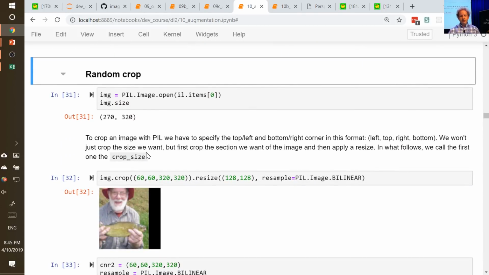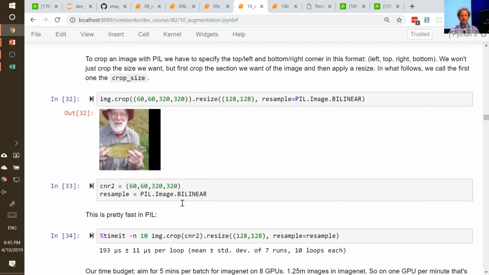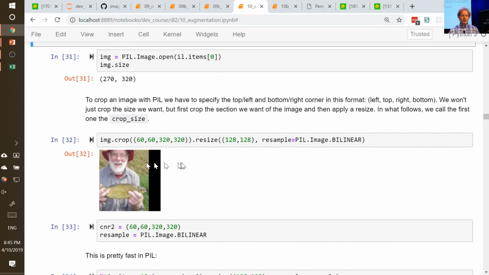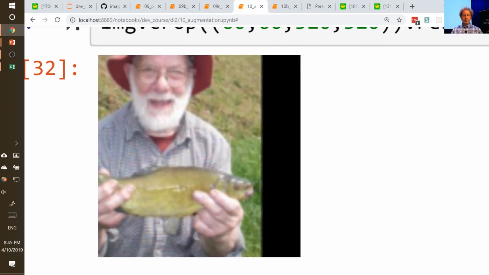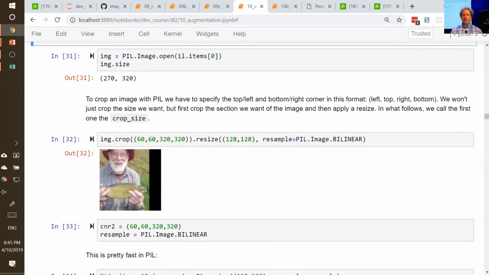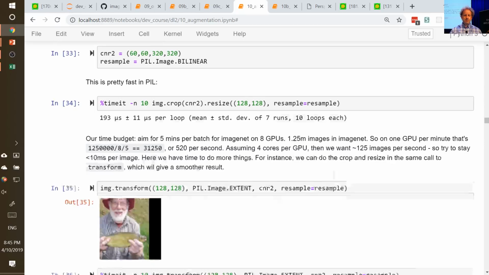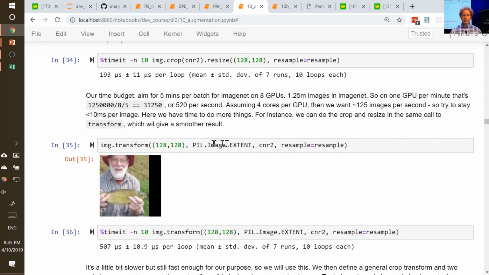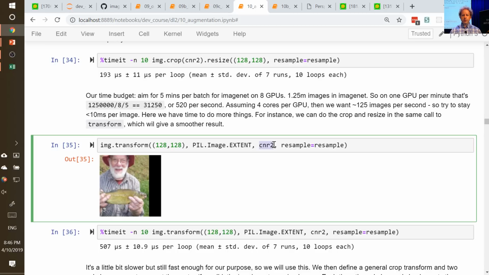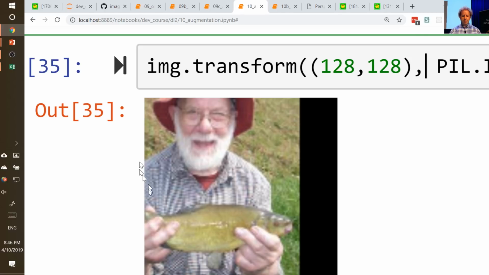Okay, we can do random cropping. And this is, again, something to be very careful of. We very often want to grab a small piece of an image and zoom into that piece. It's a great way to do data augmentation. One way would be to crop and then resize. And if we do crop and resize, oh, we've lost his checked shirt. But very often you can do both in one step. For example, with Pillow, there's a transform called extent, where you tell it what crop and what resize, and it does it in one step, and now it's much more clear.